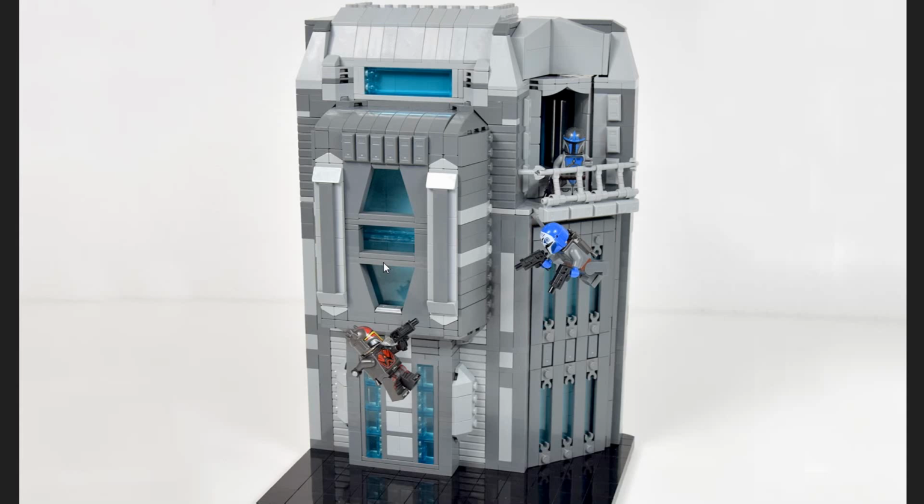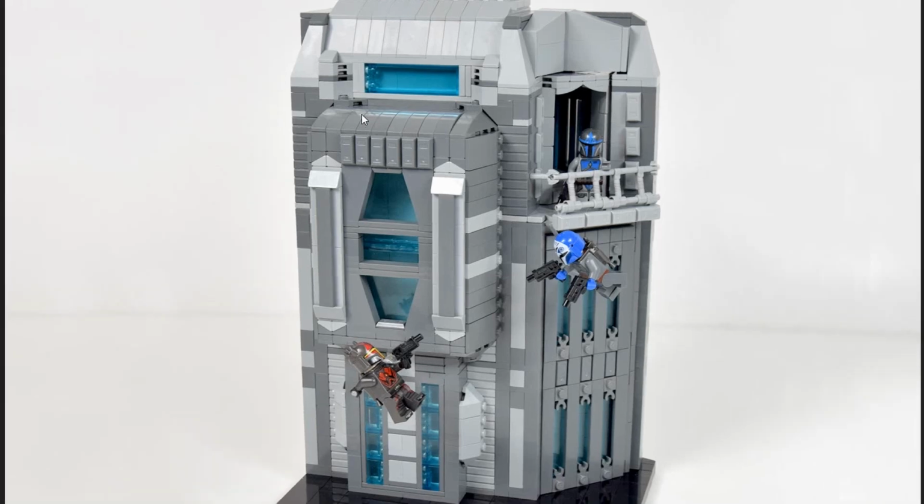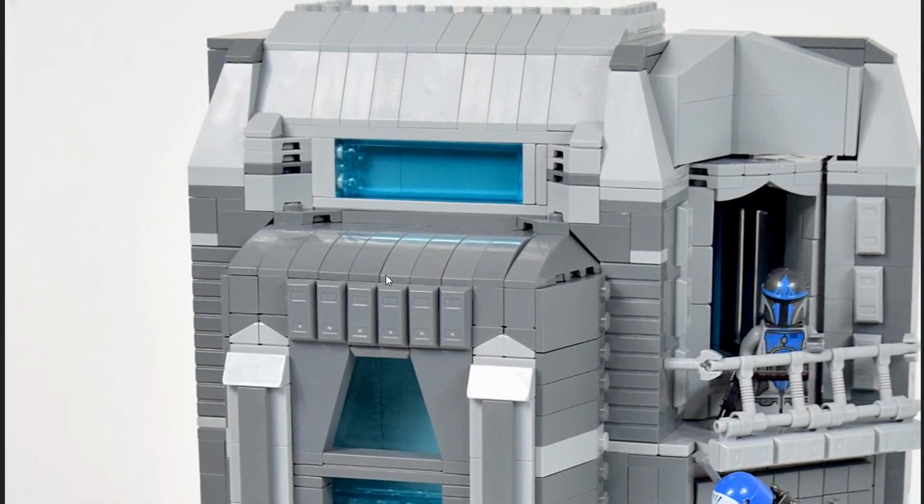The Mandalorian architecture is often characterized by these dark gray colors and light gray colors with some trans blue windows.